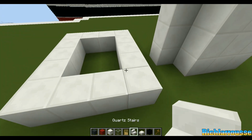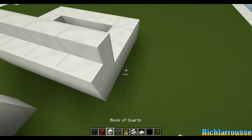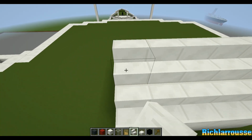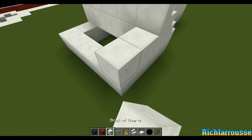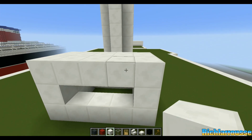And then what we want to do is from the back we add stairs across the back part like so, and then stairs again on top the next row like so. So you've got a design that looks like that. It's the bottom part and then 2 rows of stairs up, and then for the rest of the vent add a wall like so across there, and then across the top like so.